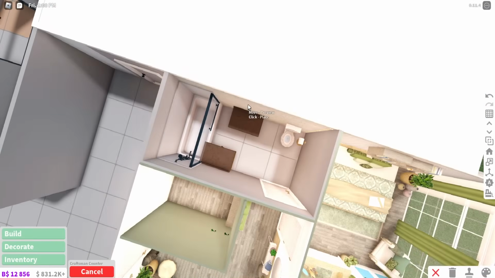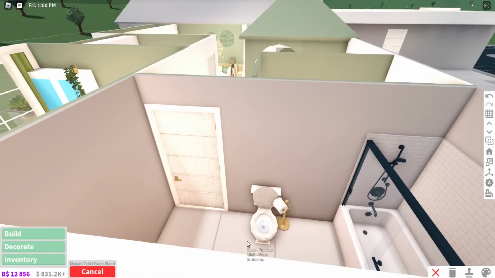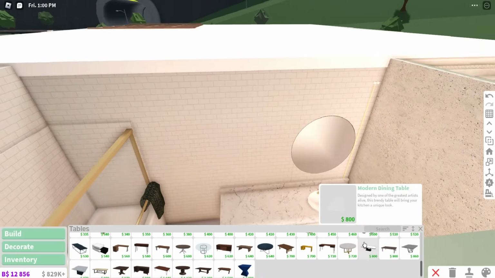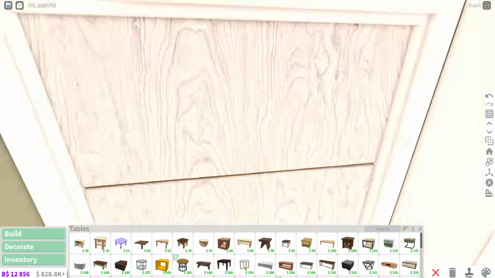But then I was like, oh my goodness, I totally forgot about decorating the bathroom. So instantly, I went ahead, I changed the counters around, I changed the toilet, and just tried to make the best out of the space I had for the bathroom in order to decorate.